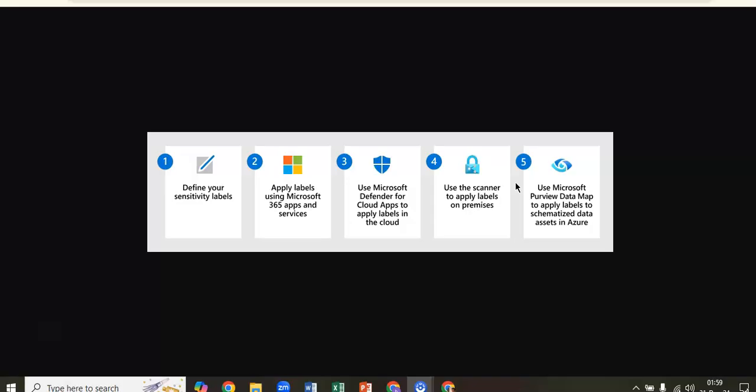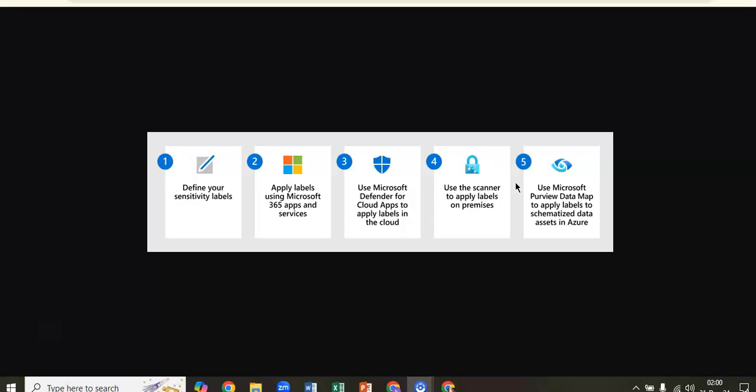So we will use the information from knowing where the sensitive data resides to help us more efficiently protect it. However, there's no need to wait. We can start to protect the data immediately with a combination of manual, default, and automatic labeling. And we can use Content Explorer and Activity Explorer to confirm what items are labeled and how the labels are being used.